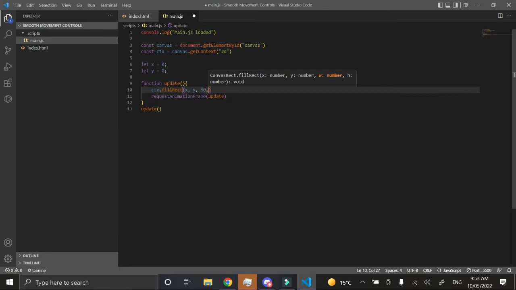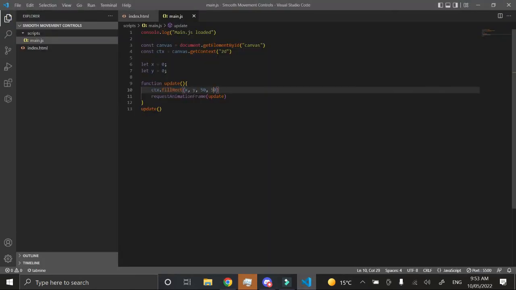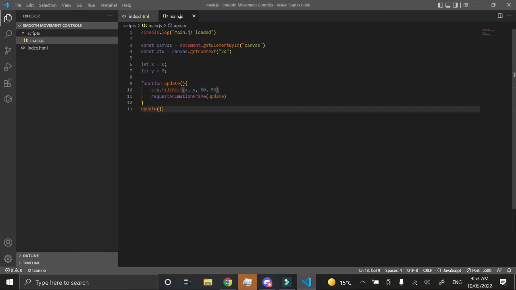So we can just do 50 and 50 for now. That will make a square. If you went with 100 here, that'll make a rectangle like that. But we're just going with 50 for now to make a square. Just like that, we've drawn our little square on the screen in 13 lines of code, which is pretty simple. It can get a little bit harder, but we'll work through that eventually.